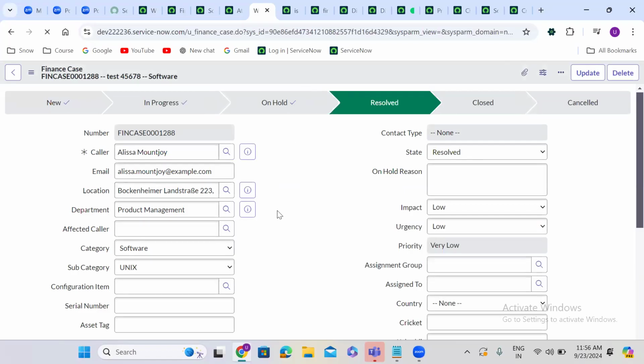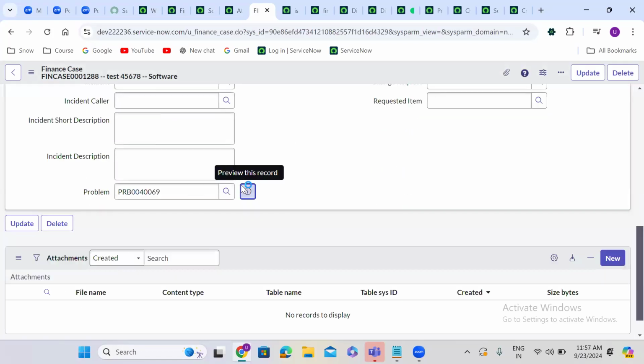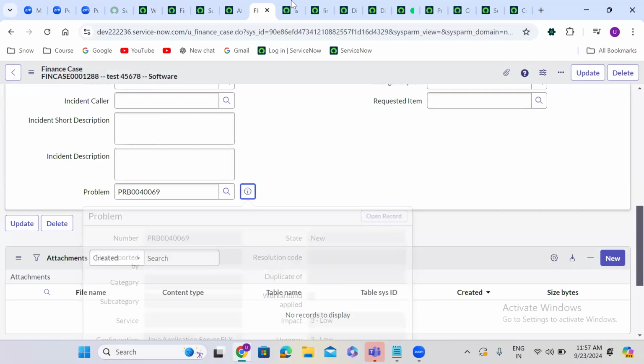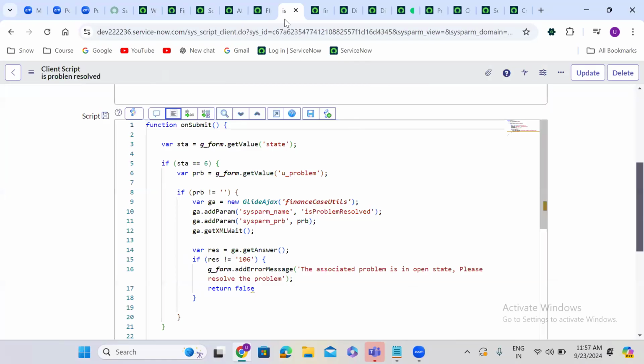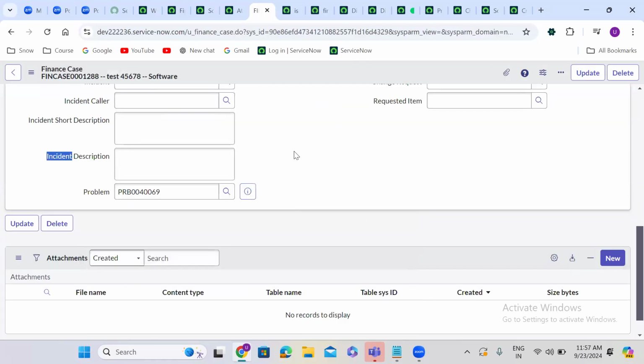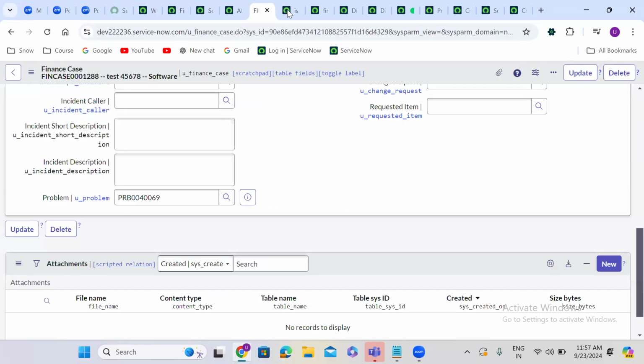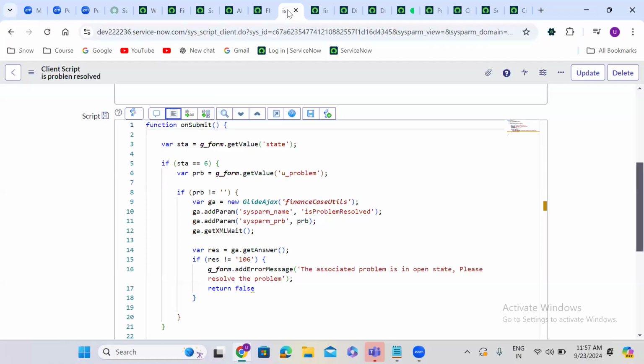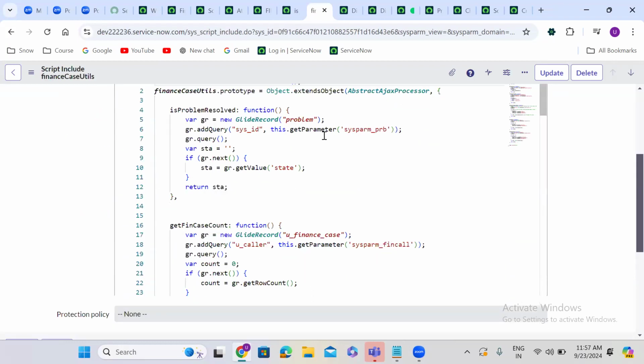Still the issue is there. We'll keep an alert here.